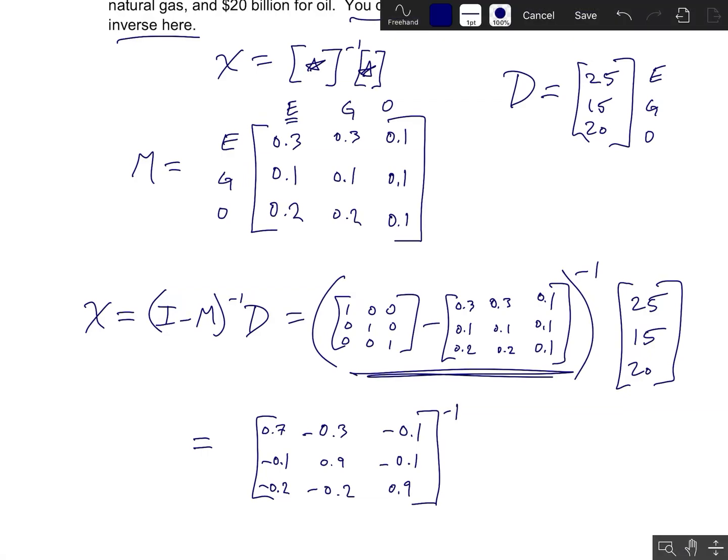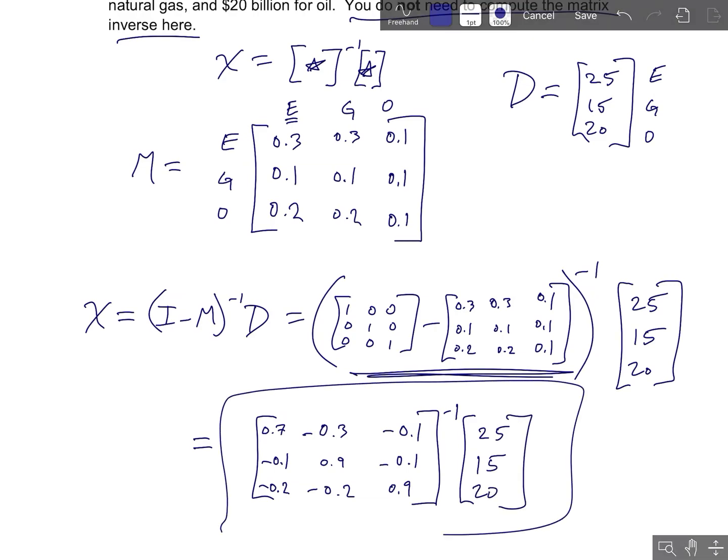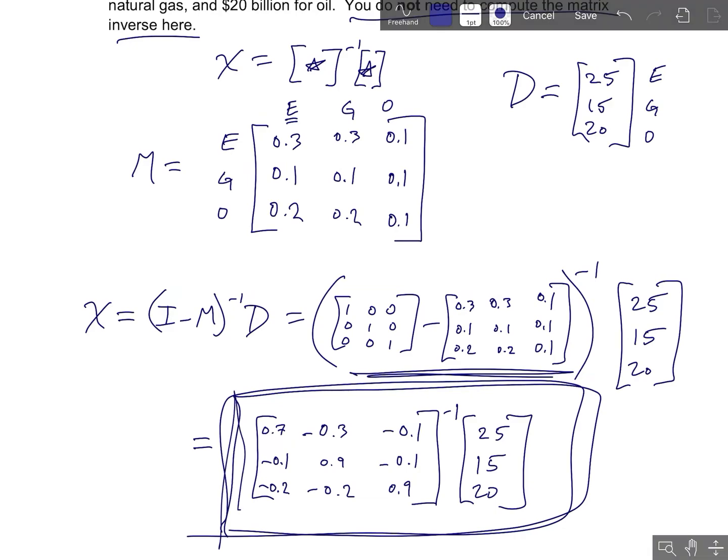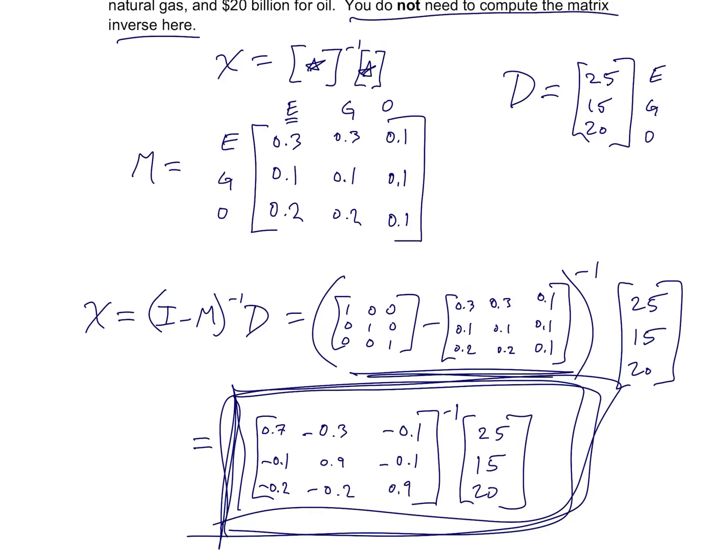So this is I minus M, but in the formula we need (I minus M) inverse. So this would be (I minus M) inverse times the matrix D. And if we were to proceed with this problem, we would compute the inverse over on some scratch paper and then finish computing this product. So you can't just multiply right now. You have to first address the inverse, so compute the inverse of this left matrix, and then you could finish multiplying. But just to make things a little bit nicer, we're not going to worry about computing this inverse. Instead, we'll just leave our answer in this form.